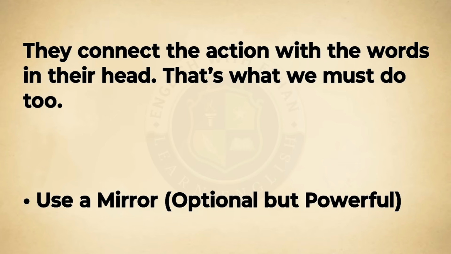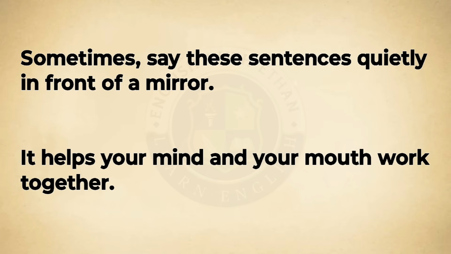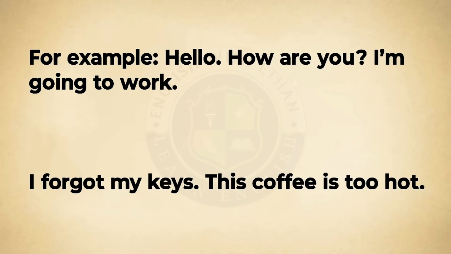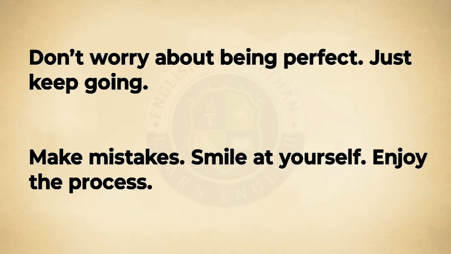Use a mirror. Optional but powerful. Sometimes, say these sentences quietly in front of a mirror. It helps your mind and your mouth work together. For example, hello, how are you? I'm going to work. I forgot my keys. This coffee is too hot. Don't worry about being perfect. Just keep going. Make mistakes. Smile at yourself. Enjoy the process.